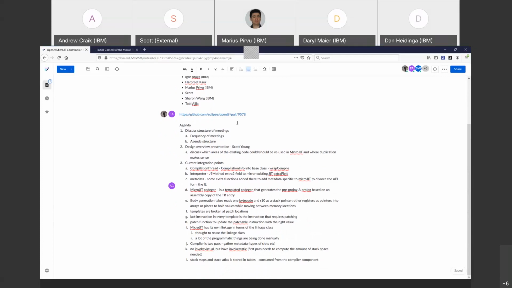So ideally, we would have MicroJIT fit into that kind of mechanism. So the sampling thread would drive the recompilation out of the MicroJIT code and into the full TR. I'd also be interested to hear if Marius has any particular thoughts, since Marius is a significant contributor to the control logic, especially on the JIT side of things.